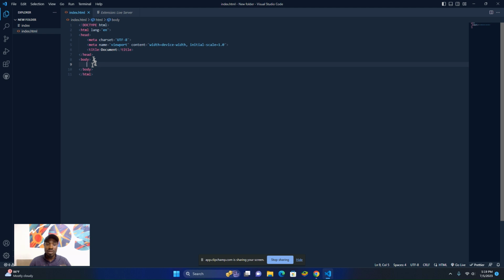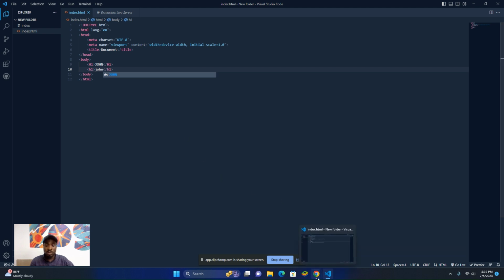Now please don't forget that when you are dealing with HTML, case sensitivity is not really a problem. For example, if I have H1 and I write John in my H1, here you can see I'm writing with uppercase, or capital letter. It's still the same thing. Or if I write it with lowercase or small letter, here we have H1 John.